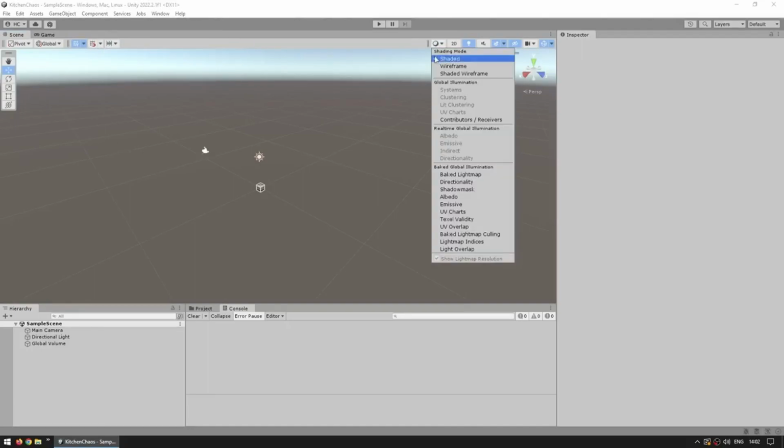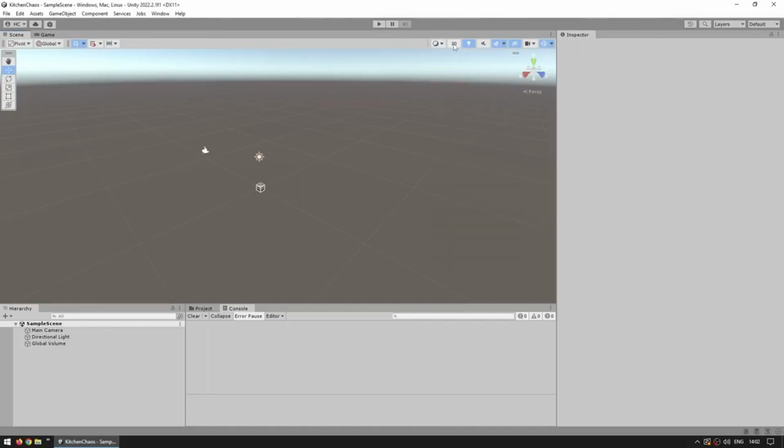Okay, then on the right for the draw mode, let's leave it unshaded. For 2D, let's leave this disabled since we're working on a 3D game. For lights, let's make sure this one is enabled. For sound, we're only going to add this in the end, so it doesn't really matter for now. Then for special effects, usually you want this one to be enabled so it shows everything. You can click on the arrow and make sure all of them are toggled.